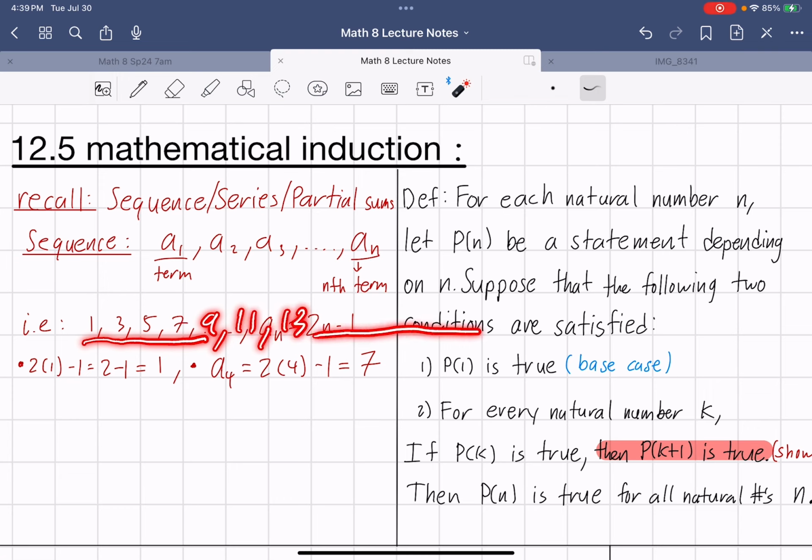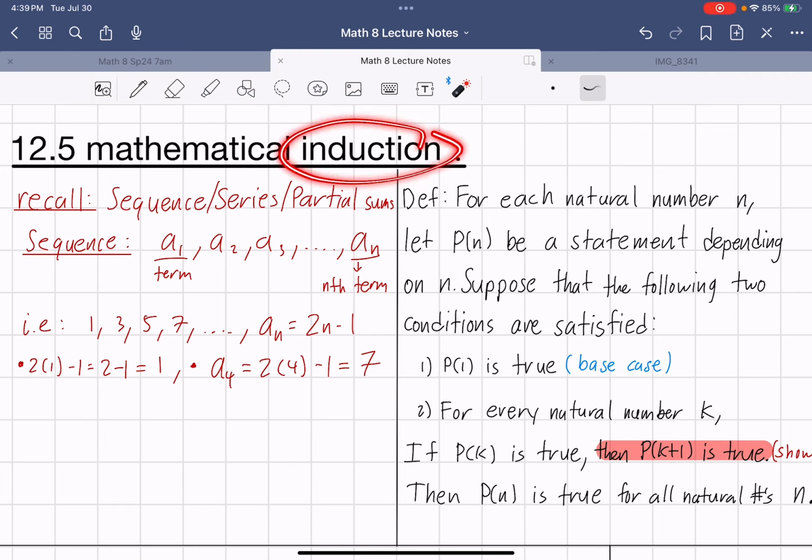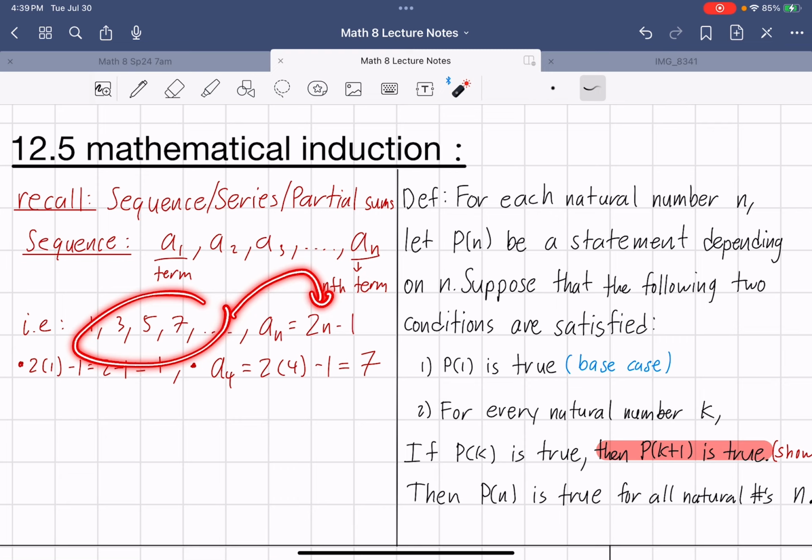But what if I do this like 1,000 times? How do I know that very next one is actually there? How do I know it's going to be odd? What if just randomly out of nowhere it changes? So in math, if I'm trying to prove the next one, and that's kind of what induction is, it's using the information I have to prove that the next one is true.